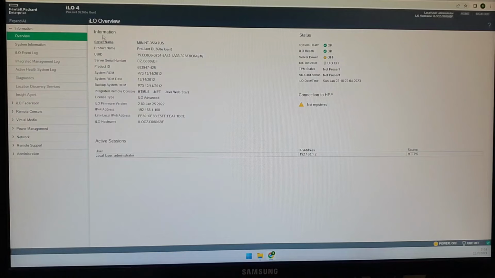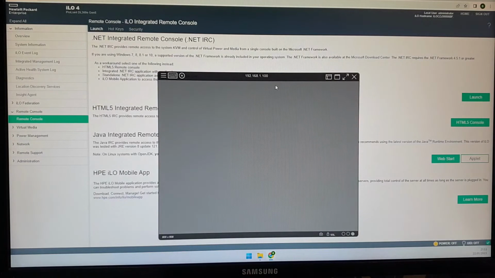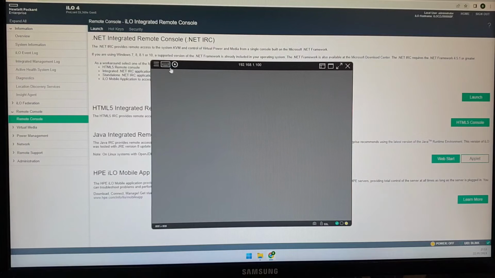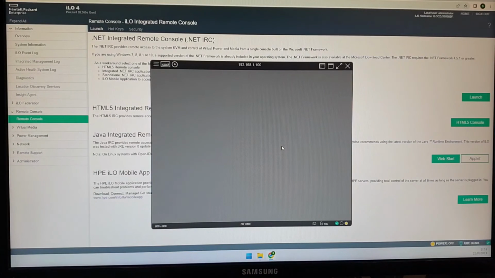It is off at the moment, so let's bring up the remote monitoring window. The server is off, so this menu is gray. We can use either this one or that one to power on the system. One press and the system will come up.